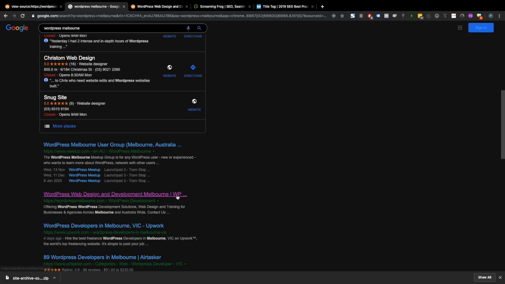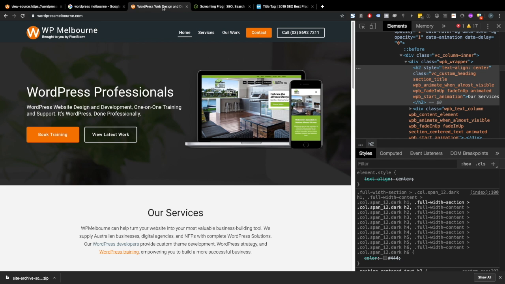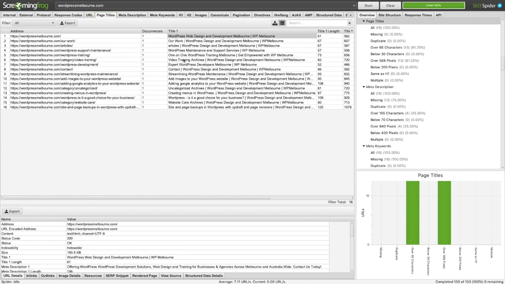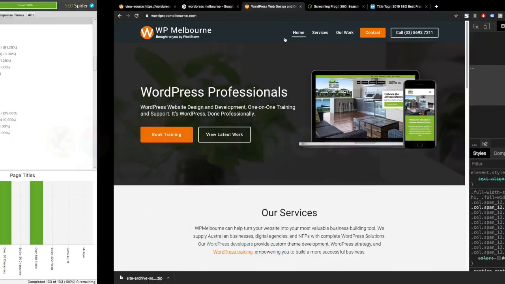Now you'll see here that our page titles are a little bit cut off. So we see the ... here. So that means we've got too many characters. So we'd look at shortening this so it wasn't cut off. I mean, I think it's descriptive enough, but we do this on a page by page basis. So we make sure that all these pages have an accurate page title. We want to try to keep the character length, which is displayed here, at around 50 characters to ensure that it doesn't get cut off in the search results.